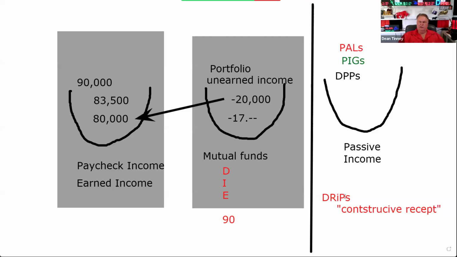I said, well, doctor, what you're telling me is you've got all kinds of passive activity losses. He says, yeah, I got lots of them. I said, well, as you know, doctor, they're just stuck there doing nothing for you. You can't use those anywhere else. I've got some good news for you. This winery is a pig. It's a passive income generator. And so I think actually now you need to make a bigger asset allocation to soak up all those passive activity losses. And based on what you've told me here, I think you need $300,000 of the winery. You want to match your pigs with your pals, right?